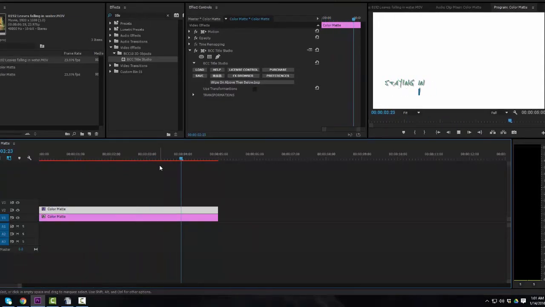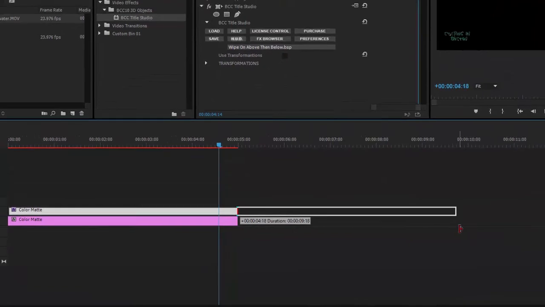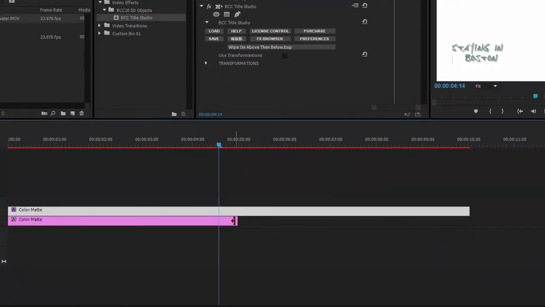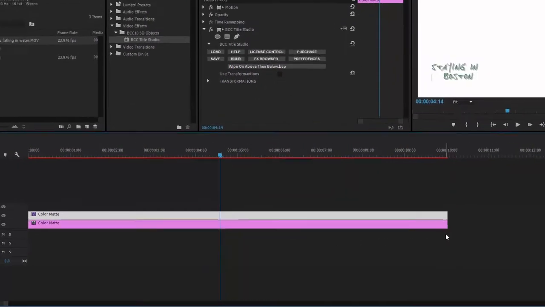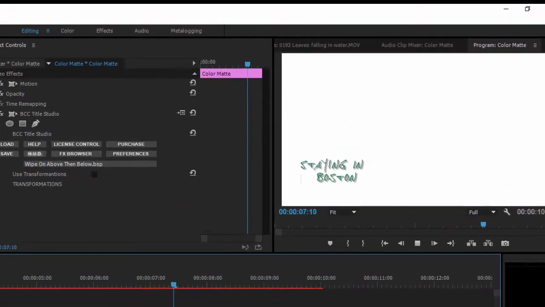That's looking pretty good. But let's say your clip is longer than 5 seconds, so you'd like to stretch the effect out. Simply extend the length of your clip and Title Studio will adjust the animation to match the new length. When you play it back, you'll notice that while the length of the effect is elastic, Title Studio is smart enough to keep the original timing for the opening and closing animations. This makes it easy to update presets for use with multiple clips.